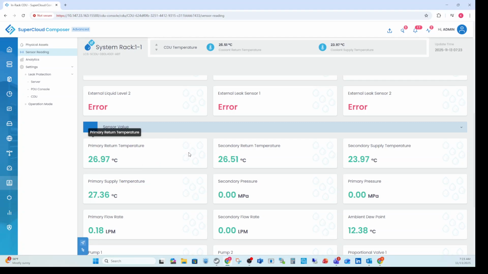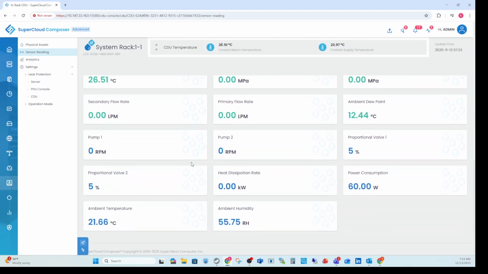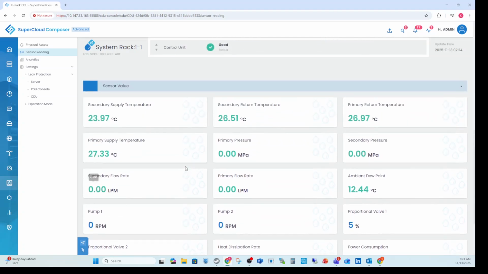And these are all real-time values that are actually being collected from the CDU. And we can continue down here and look at additional types of values that we're actually exposing within our monitoring platform for liquid-cooled data centers. All right, so that's a little bit on the sensor reading information.